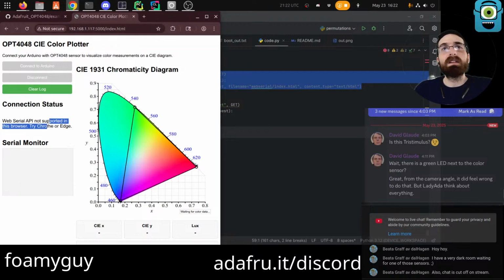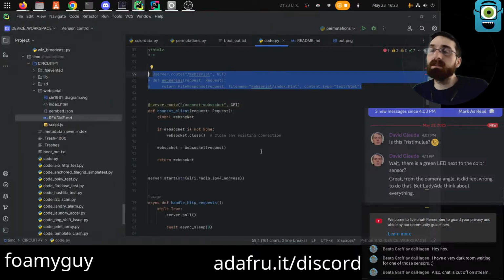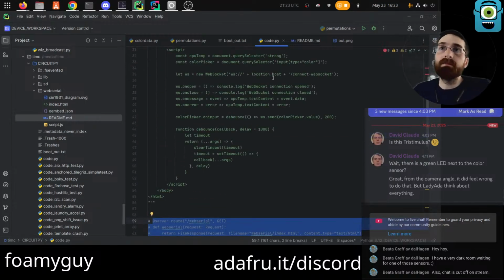Interesting. That's fascinating. It doesn't know that it's in Chrome. Okay, my next gut instinct is that it's maybe not supported on HTTP. It either has to be HTTPS or I think it can be file as well, because I'm pretty sure I tested this yesterday with just opening the local file, which is interesting. But in any case, honestly, we don't care about this because my whole intention is to use WebSocket instead of Serial.